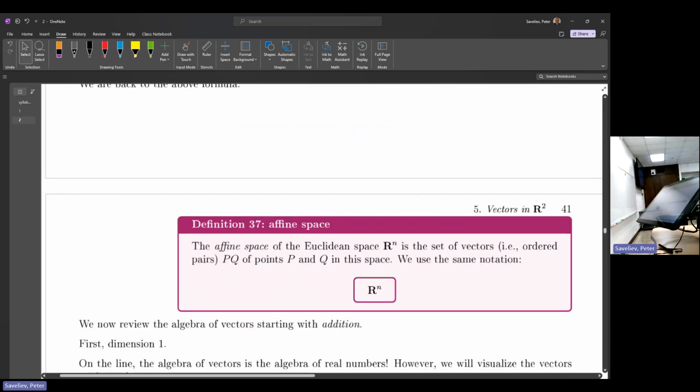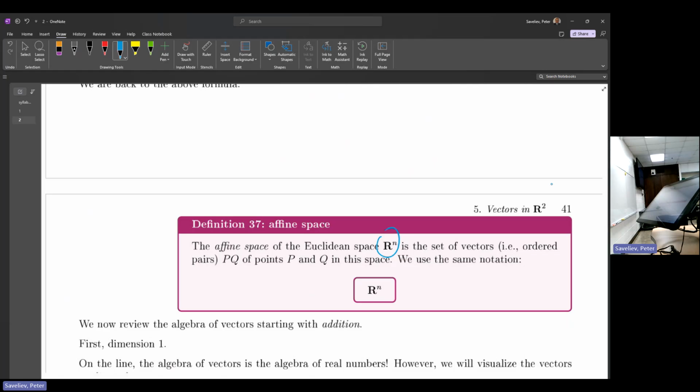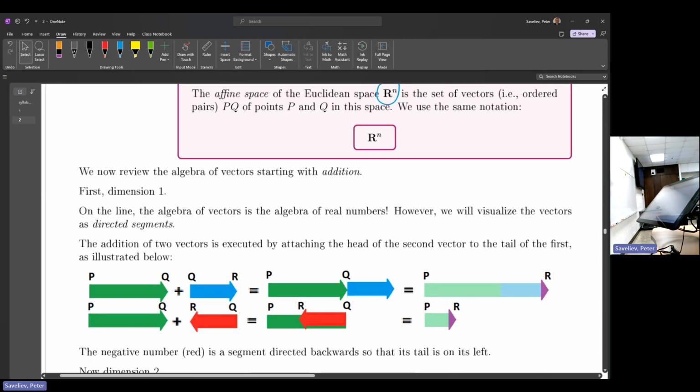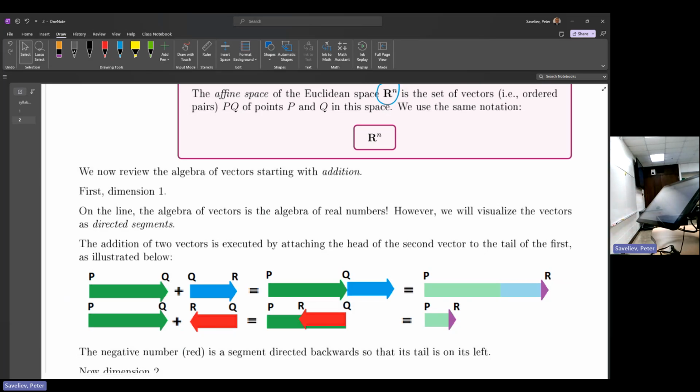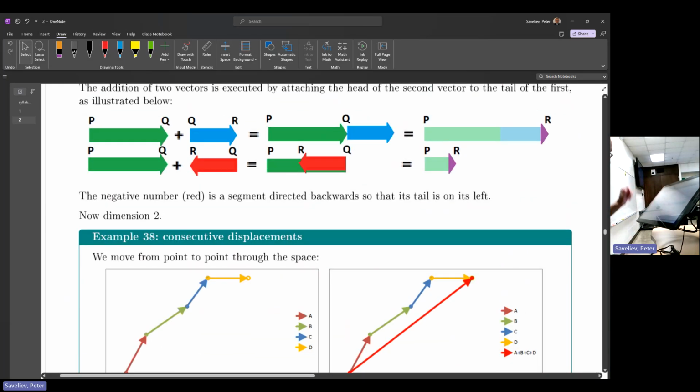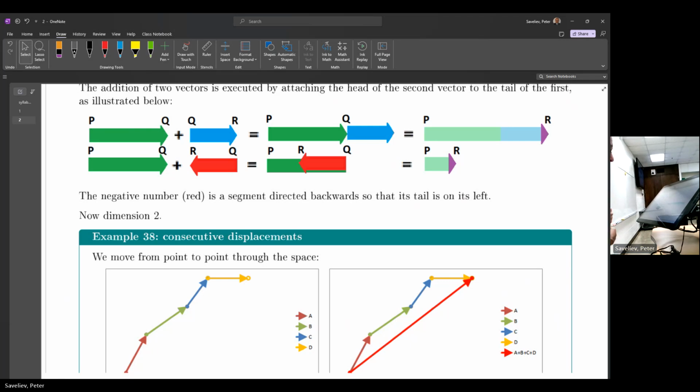So that's called the affine space. The affine space Rn is actually a set of points, strings of n numbers. But then if you also want to bring motion into this, then you also bring in the vectors. There's a lot of stuff going on there. So just to quickly illustrate addition in dimension 1, it's literally addition of numbers. And then we do addition in dimension 2. Okay, I'll stop here. So let's see this.